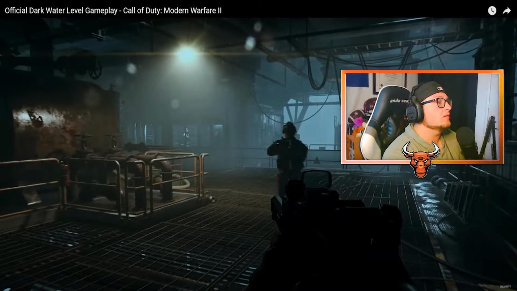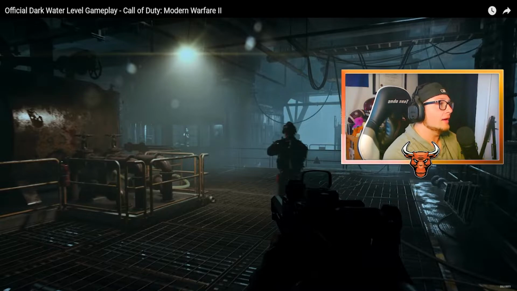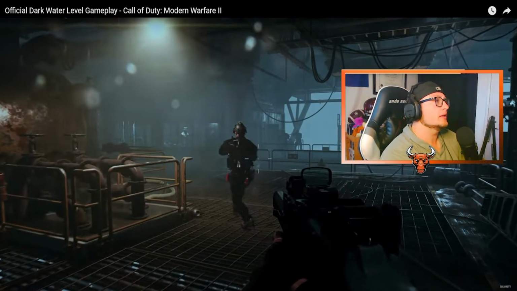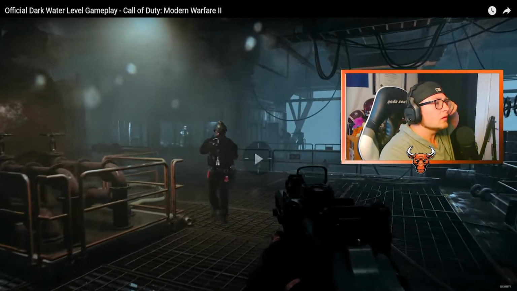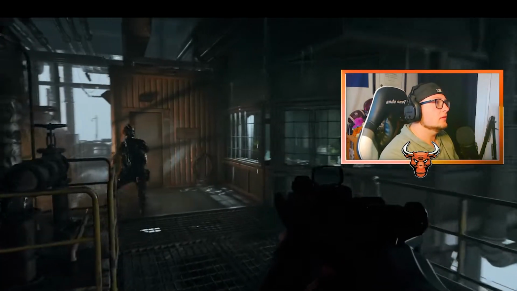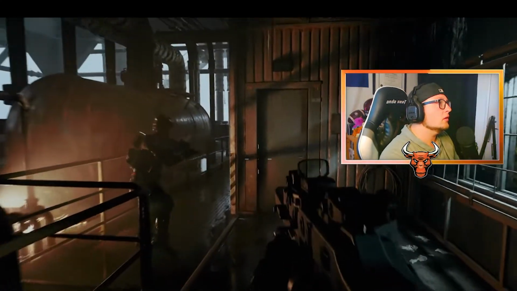Okay, so our very first look at a gun here in first person. And that looks like the Vector from 2019's Modern Warfare. Or what was it called in that game? The Fennec, I believe? Fennec or Vector. So we got a red dot sight on it. A little breach and clear action going on here.